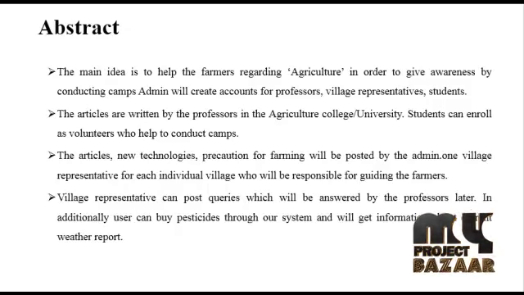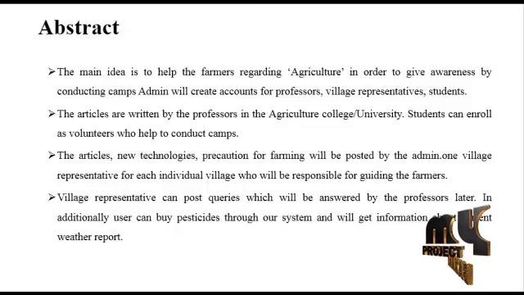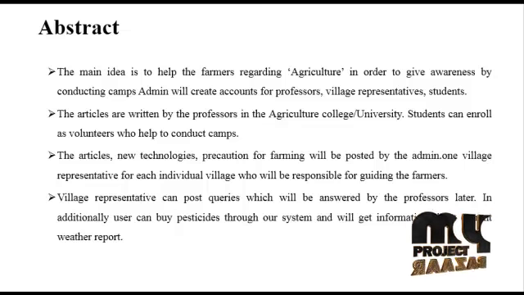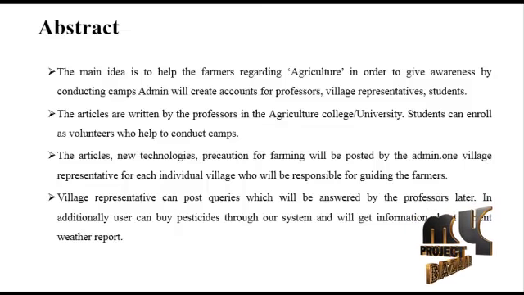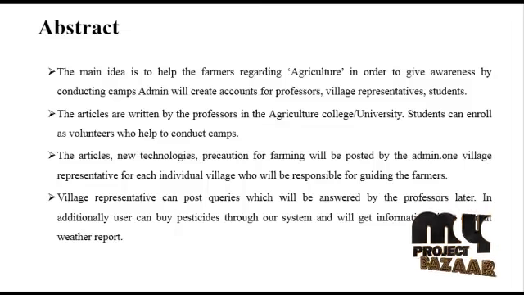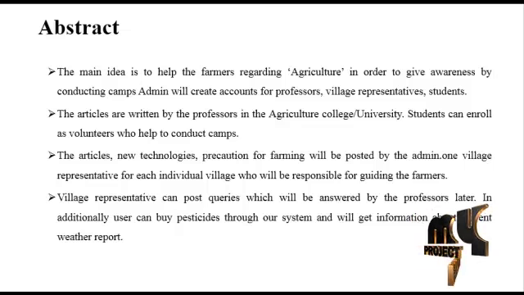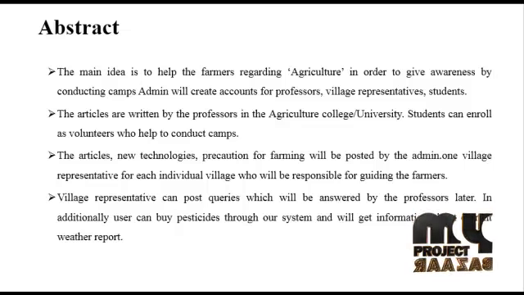The main idea is to help the farmers regarding agriculture, in order to give awareness by conducting camps. Here there are main roles: admin, professors, village representatives and students. Admin is the authorized person to create accounts for the professors, village representatives and students. The articles are written by the professors in the agriculture colleges or universities. They are shared here, and the students can enroll as volunteers who help to conduct camps.